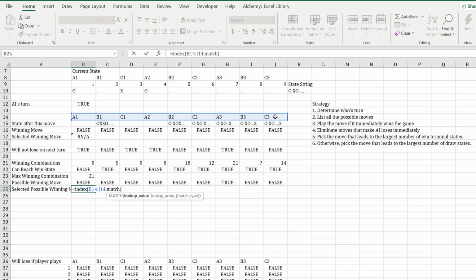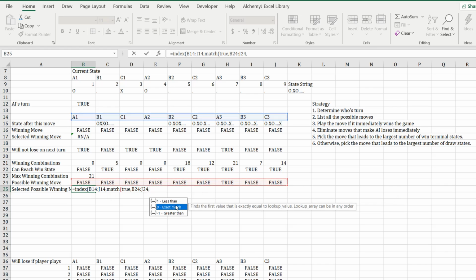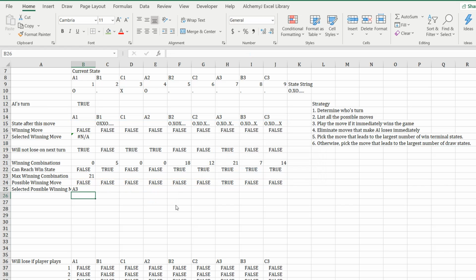Lookup value is true, and the lookup array is this range here, and we need an exact match. Okay, A3 here, so it picks the largest one.